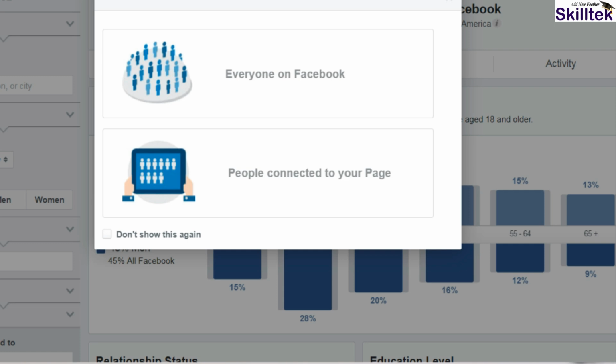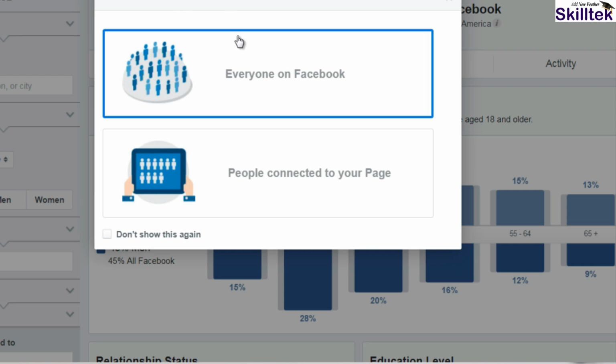Okay, so what this tool does, like I said, is it allows you to analyze your audience. And we want to have a more granular, very specific idea of who that might be. Now, when you start this up, you're going to see it says choose an audience to start.